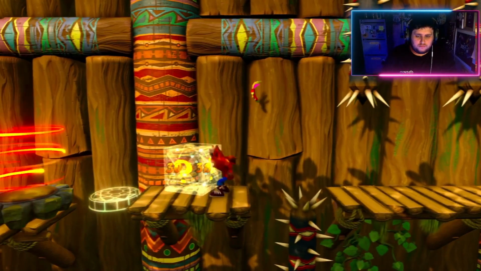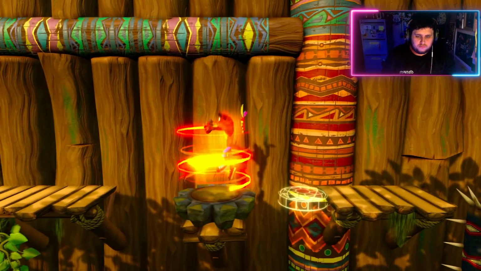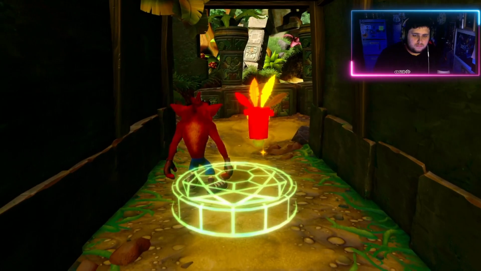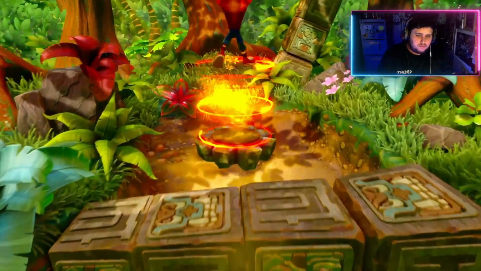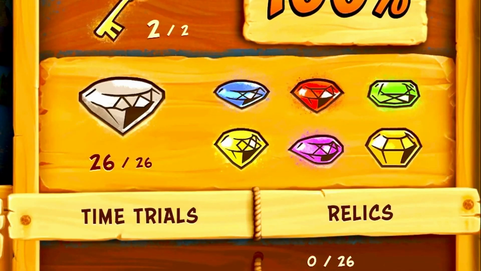Next, it was time to move on to step 2, where I would have to go back through and get every single gem in the game, starting with the colored gems. The reason I'm doing the colored gems first is that they open up hidden areas in other levels. Without the colored gems, I can't get all the boxes on the previous levels and can't get all the clear gems. Make sense? Good. In total, there are 6 colored gems in Crash.